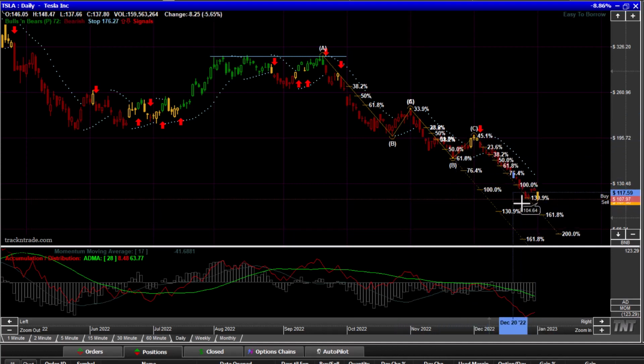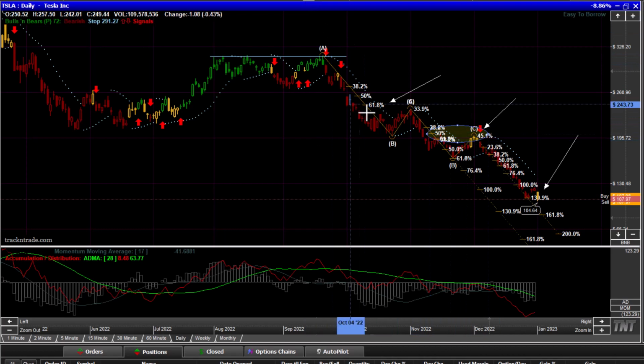So that's three drives. Right now, you'll notice that this second A, B, C, D down, which is a three-drive pattern or two A, B, C, Ds in a row, is hitting what we call the Fibonacci golden ratio for the extension side. Many people have heard the golden ratio for the retracement side, which is 61.8, where a market will have a tendency to come down and then retrace 61.8% of the last major move. I call it the Fibonacci sweet spot. So it comes back into this region here, which is the Fibonacci sweet spot.